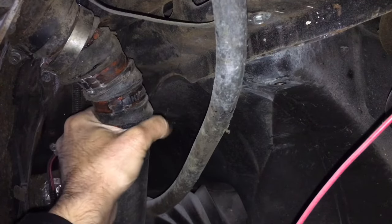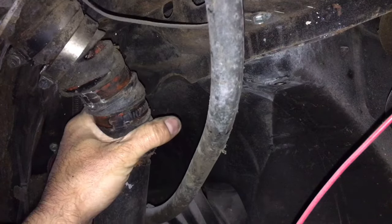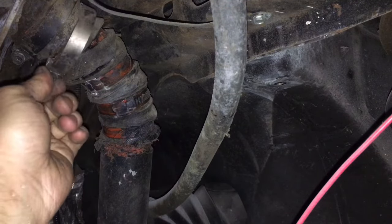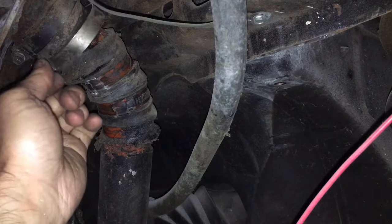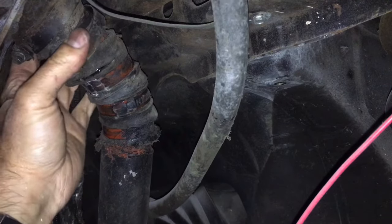I'm starting to see where it looks like the main crack was with the leak. As I pull, look at that, you can see the moisture coming through right there. And it looks like the metal fuel filler neck is split right there. Normally that's all one piece, but it looks like it's split. So I want to get the rest of these hose clamps off so we can pull all this off and see exactly what we're dealing with underneath here.